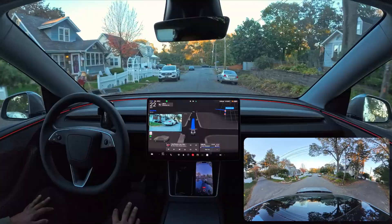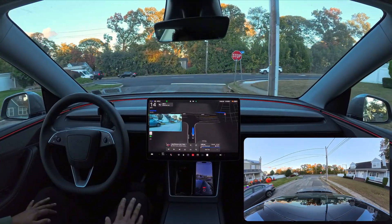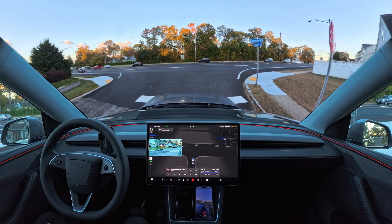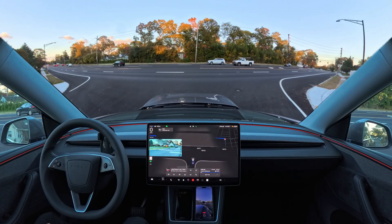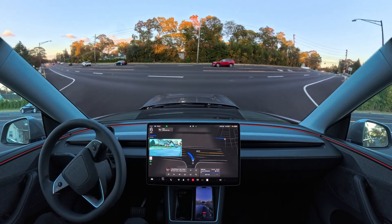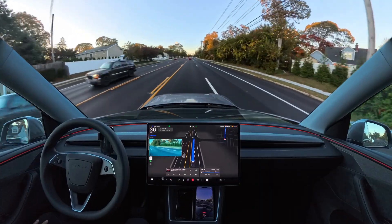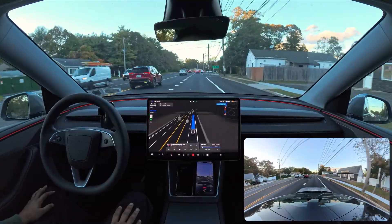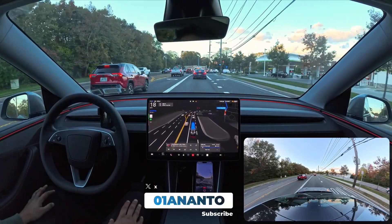We're going to make a protected left turn on this stop sign, so we definitely have to stop and then creep a little bit. We all know this version has some brake stabbing — we're going to observe that too. Very subtle brake stabbing there, I can feel that. Immediately changing the lane because we're going to go straight — the left lane is for making a left turn, this lane is for going straight, and the right lane is for making a right turn. The car decided perfectly without any problem.